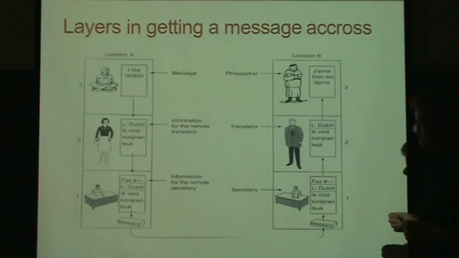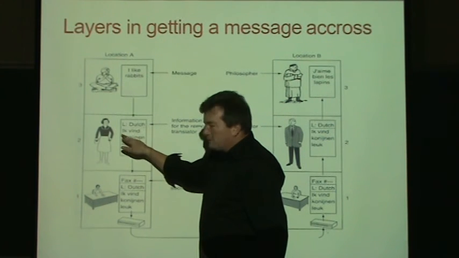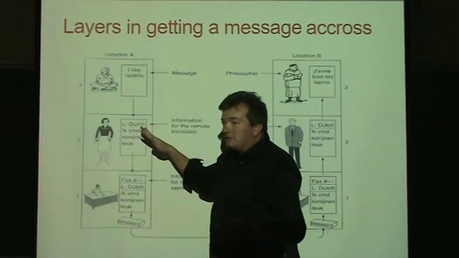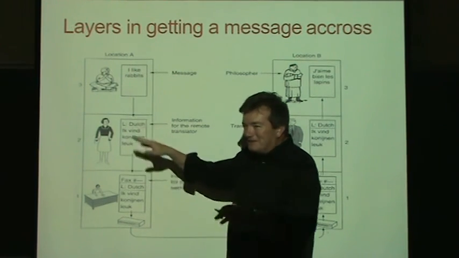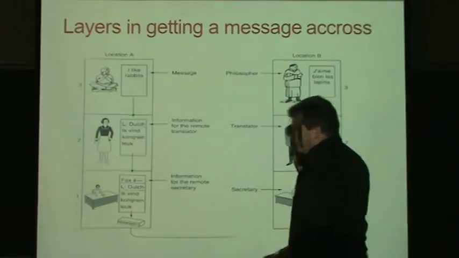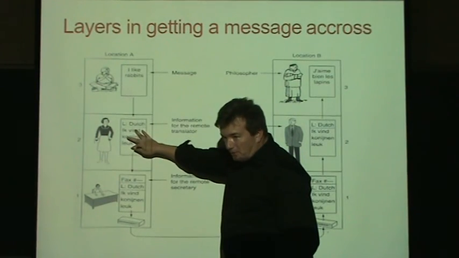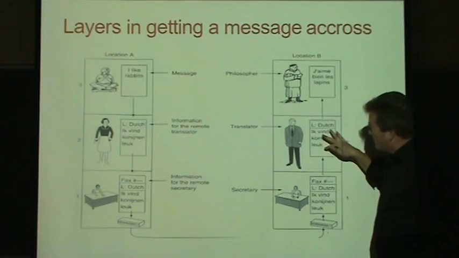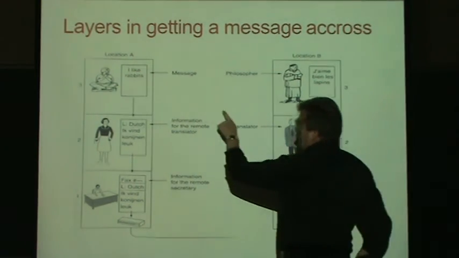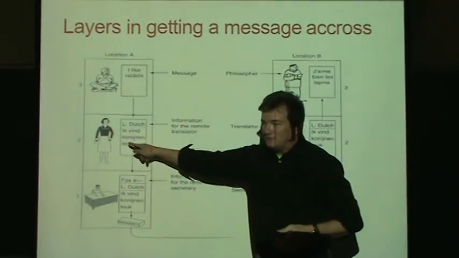So, for example, suppose this person wrote out the message in Dutch, but it's incorrect Dutch. Maybe there's two kinds of Dutch: people from Holland speak one way, and people from Aruba speak a different kind of Dutch. But suppose there was something wrong with the Dutch part of the message, and it gets to this person, and this person can't understand it. This person shouldn't be calling this person and saying, hey, your message is no good. This person needs to speak to this person to correct any problem.